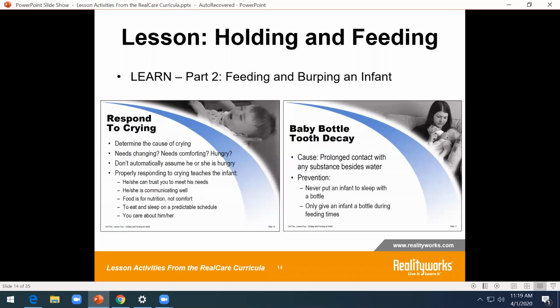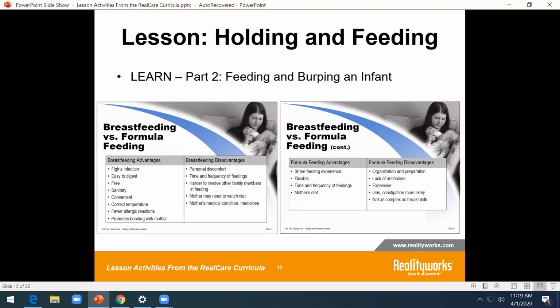You'd give each of the students a copy of the breastfeeding facts and formula feeding facts handouts from the lesson. These again will be provided to you, and they can also be found in the lesson in basic infant care on holding and feeding. So in the next slides, share this content with your students about breastfeeding versus formula feeding. And there are handouts in the lesson. One is called Information for Babysitting and Child Care Participants, that speaks about spoon feeding slightly older babies as well. So all of these handouts can be found in the lesson, and you could post them again in the LMS system. You could email them. There's lots of different ways that you can get that content out to students.